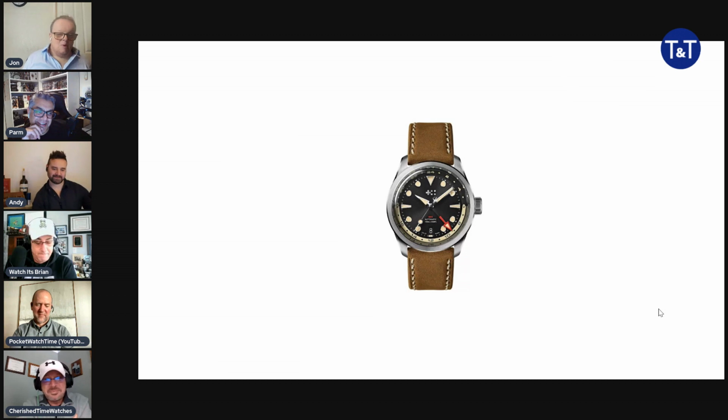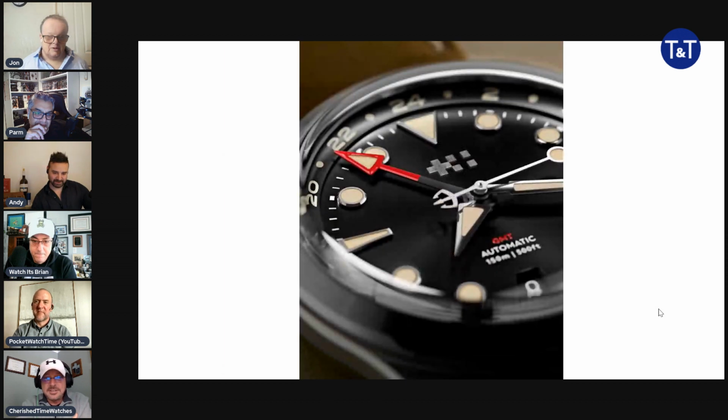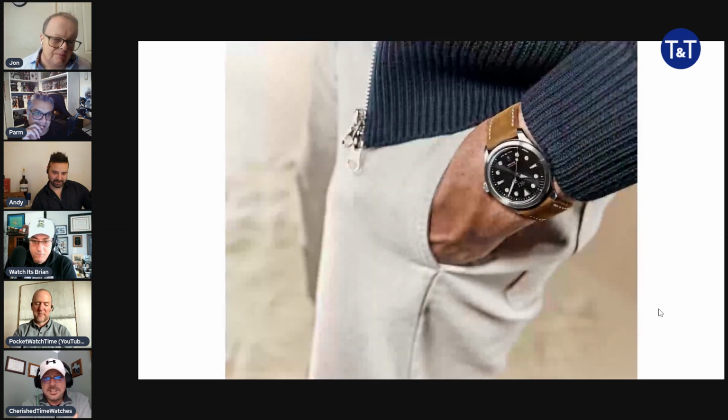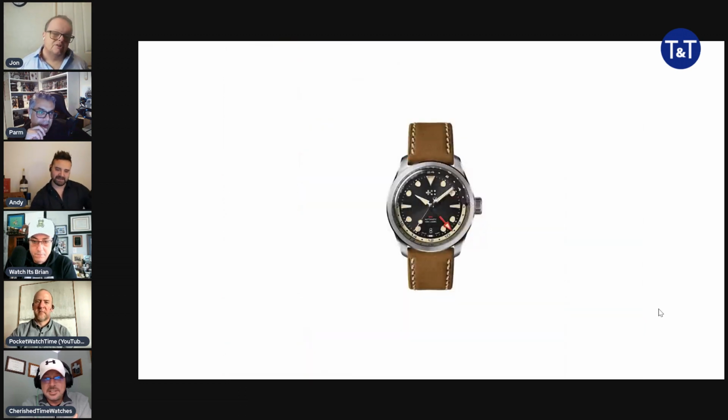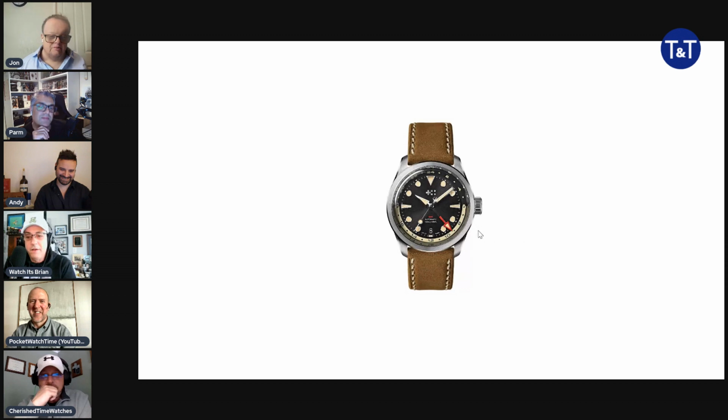Now, do we have any more pictures apart from those two of it, or is that your lot? You get the lifestyle shot, and then one close-up of the dial and watch. So is it a granular dial, John, or Andy? Or is it quite smooth, sunbursty? If it's got a texture, yes. It's got texture. I will zoom in for you, but my audio will break up, so just nod.